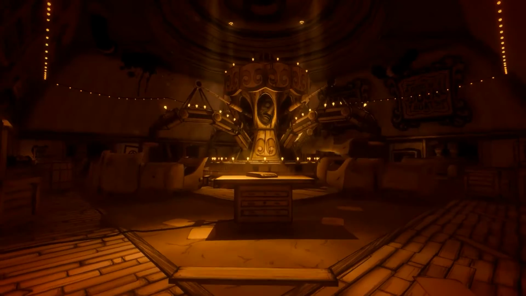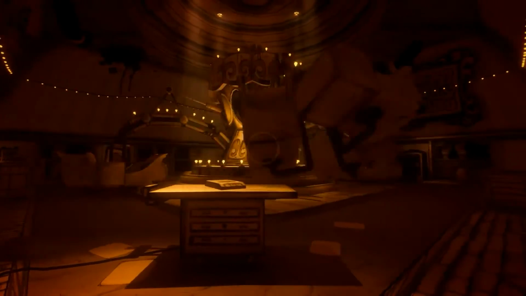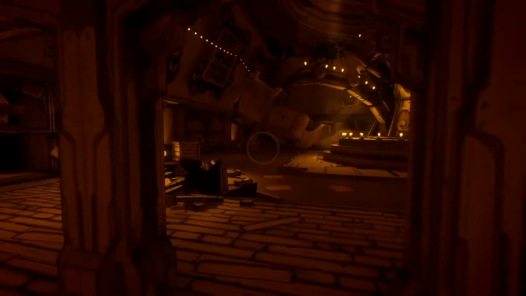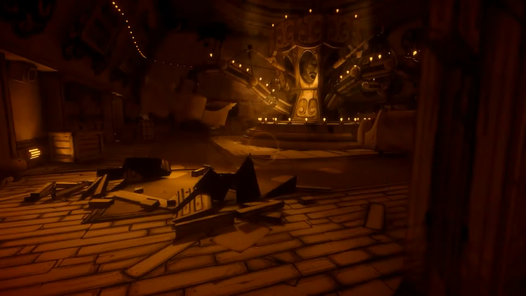Here we go. Oh, shit! Is it like a boss? Birdie, you need to calm the hell down. Get in the alcove. There you go. Hopefully he can't come in here. Now he knocked the desk apart. Is there something in the desk that we can do something with? No.